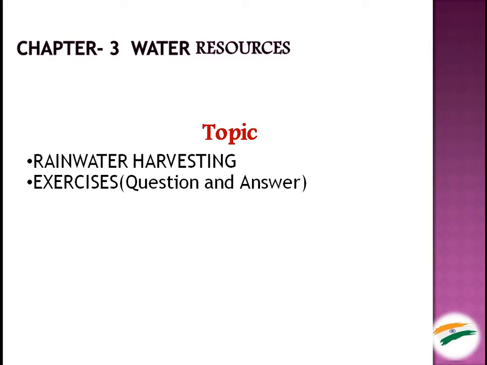After that, we had talked and discussed about the need of conservation of water resources as well as the multi-purpose river valley projects and dams, their merits and demerits. Next, today in our topic of discussion, we are going to see some measures which are very important and essential in relation to preserving and conserving water. The topic is rainwater harvesting. First we are going to have a discussion on rainwater harvesting, then after that we are going to solve the exercise, that means the question answers of this chapter.